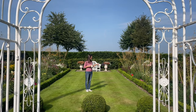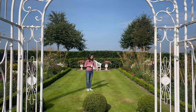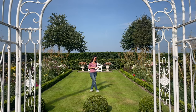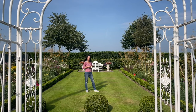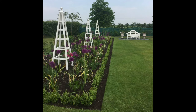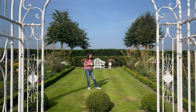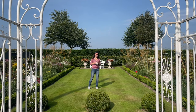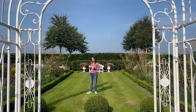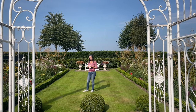We hired the turf cutter, cut out the borders, then covered them with — I think it was about 10 tons of horse manure, quite fresh, piled on really high. That suppressed the weeds, and over the winter the cold weather broke it down. Then we started planting in the spring. It's been a big learning curve — big borders are very daunting to plant and the first couple of years I got it completely wrong. But this year has been the first year I've been really pleased with them. I'll split a few plants and multiply the stock to fill any gaps.